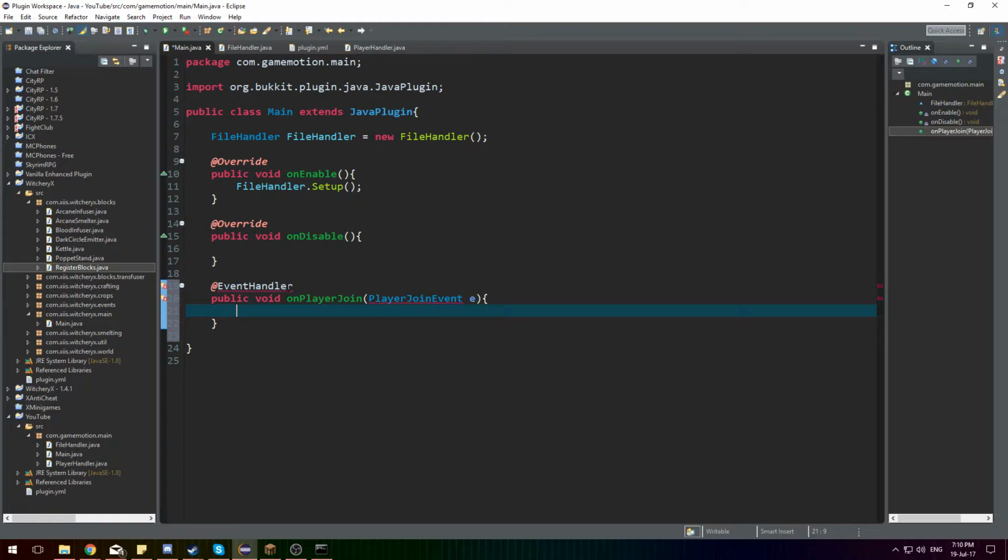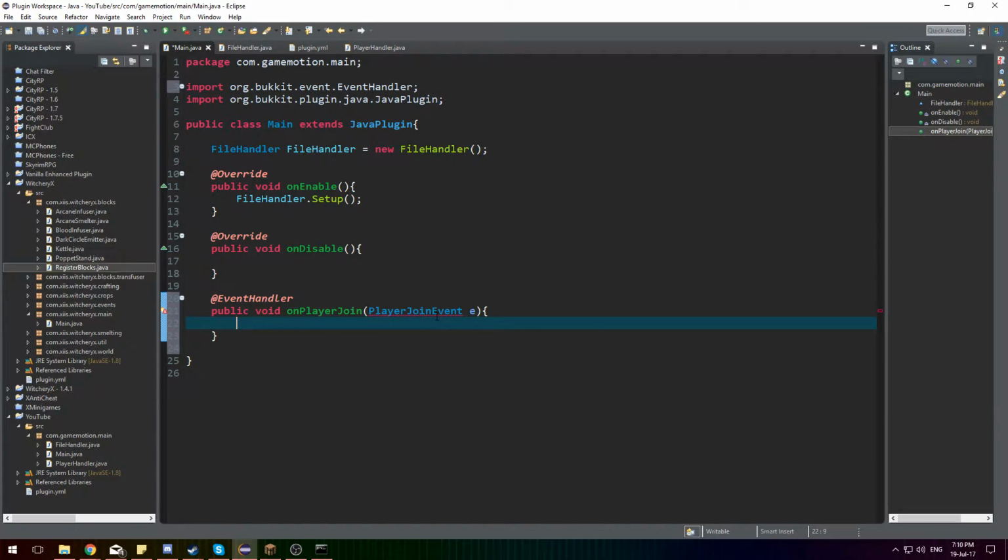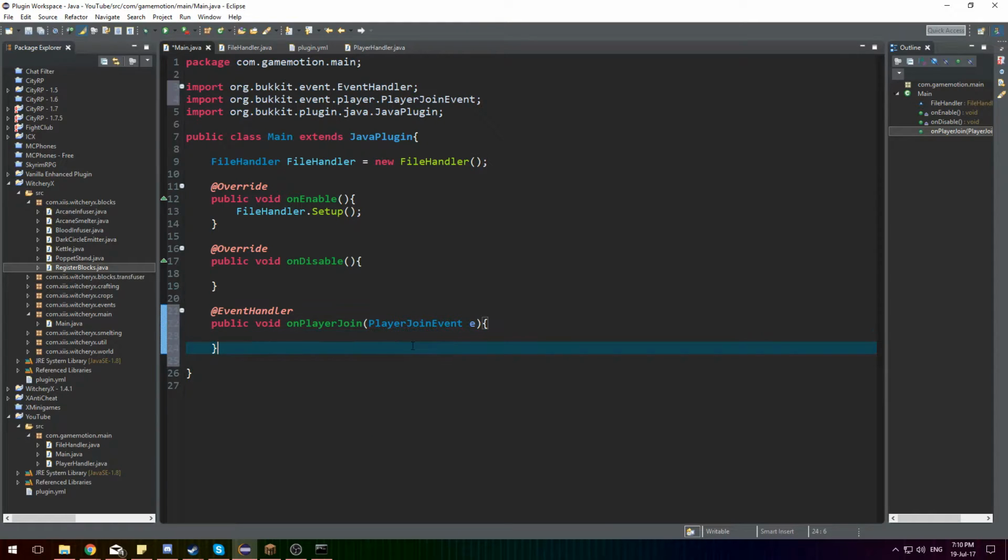Now you'll have two different errors here, so this one you need to import, and if you type this one right, you'll also get to import that one too. So now that we've done that, I am going to create the player handler.